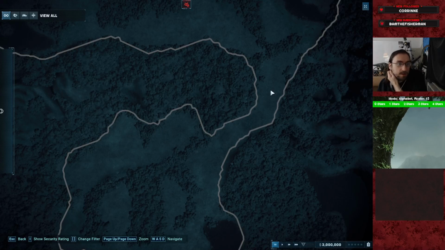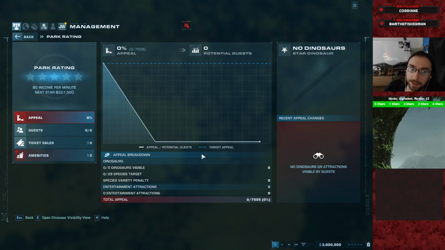Welcome back to our custom sandbox-based challenge modes that we're doing. I've tinkered with settings a little bit further for this one. Still experimental. If you look at our appeal, it's 7,505 because I found where the appeal settings are kept. 29 species target from 30 because I found where those are kept. We're not pushing that too far yet. This is basically just verifying that those could be changed.